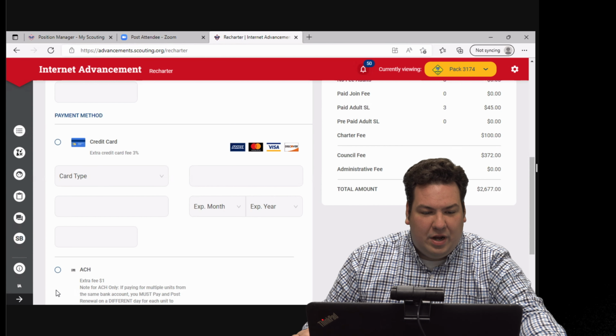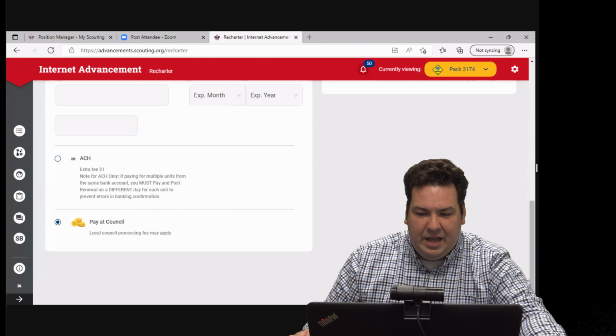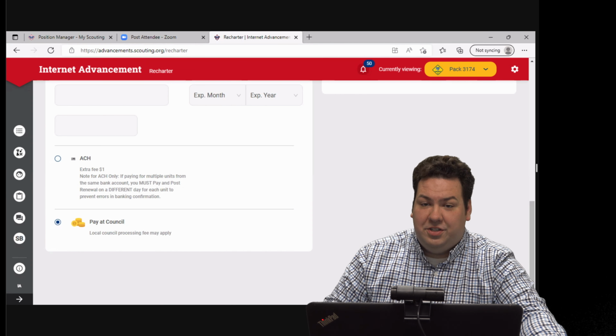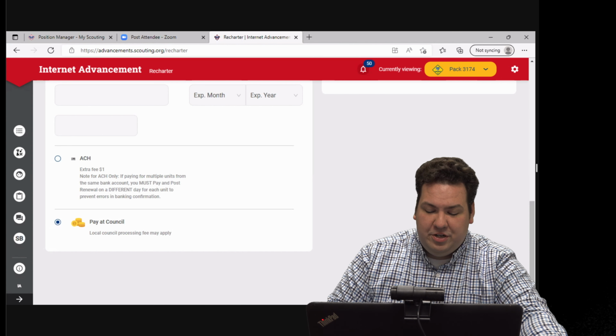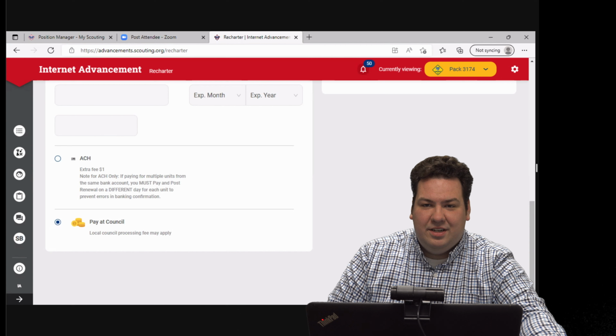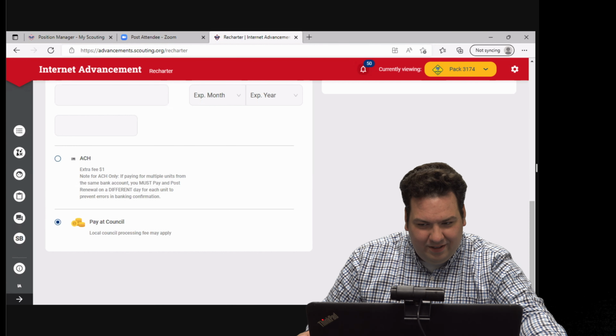Okay, so I'm going to select Pay at Council, and that means we are going to pay and post the renewal. This is the biggest step, because this confirms that we are done with all the information that we've entered into this portal. That means we are sure that it's right, we have the money to pay, and we're ready to pay. Let's do it. Let's do it again.